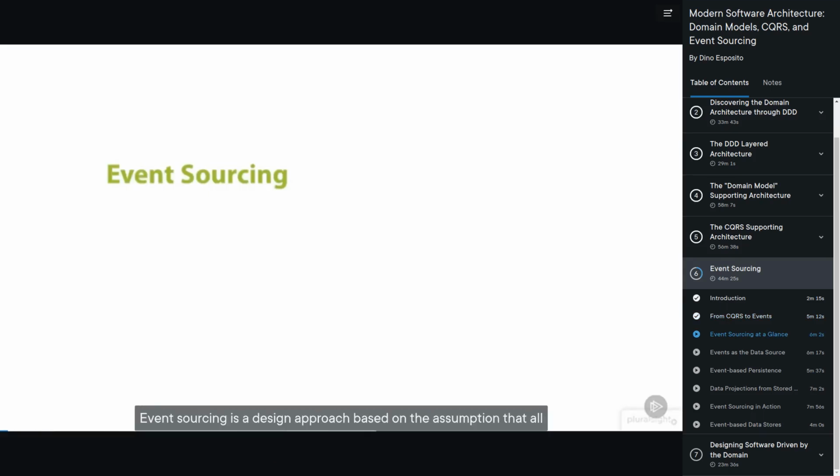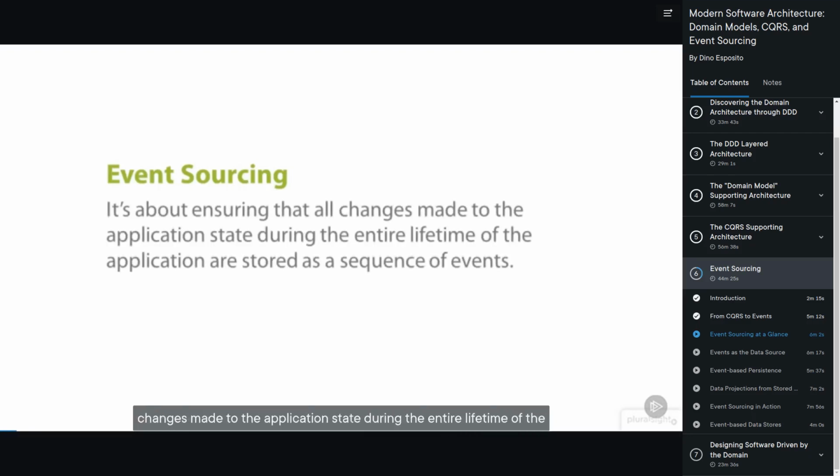Event sourcing is a design approach based on the assumption that all changes made to the application state during the entire lifetime of the application are stored as a sequence of events. Event sourcing can be summarized by saying that we end up having serialized events as the data building blocks of the application.